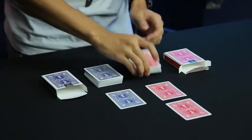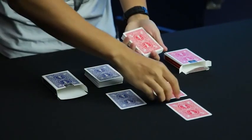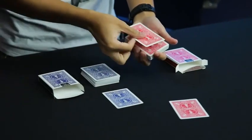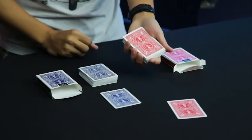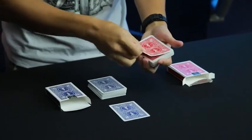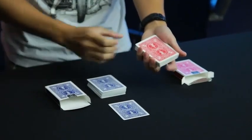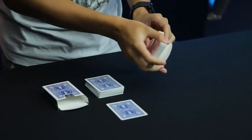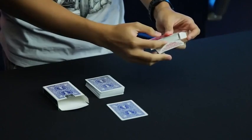In terms of the setup of the deck, you're going to need your 4 of diamonds, force card, facing down on top of the deck like this. And you're also going to need your double backer right over here on the very top. Okay. Now this entire unit goes into your card case like this.